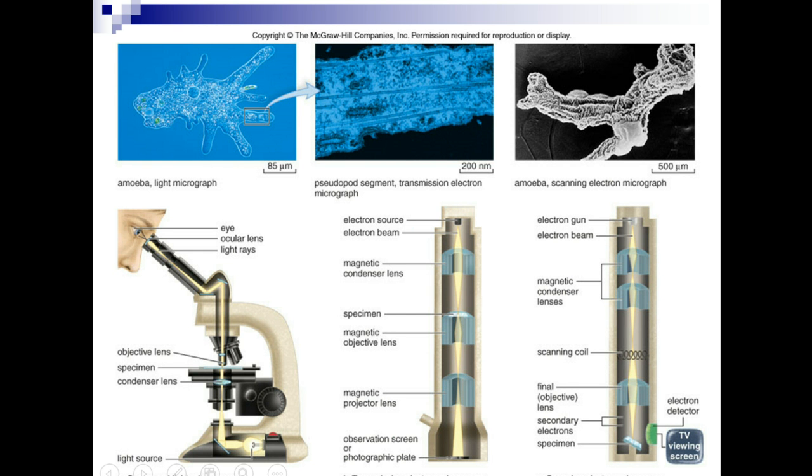Because cells are small, microscopes are used to view cells. The compound light microscope is the microscope most commonly used. However, the transmission electron microscope and the scanning electron microscopes are microscopes that use electron beams to create an image of the organism being viewed. The electron microscopes are more powerful than the compound light microscope. The electron microscope has greater resolution. Of the three microscopes shown, the transmission electron microscope is the most powerful with the greatest resolution.